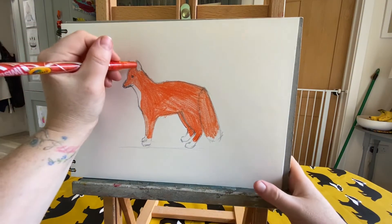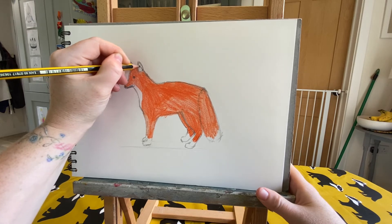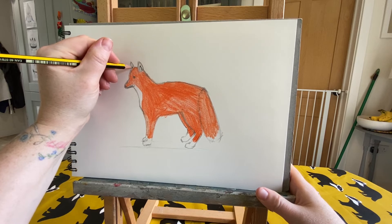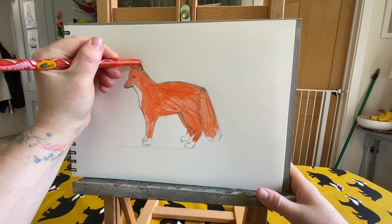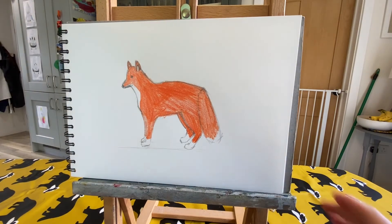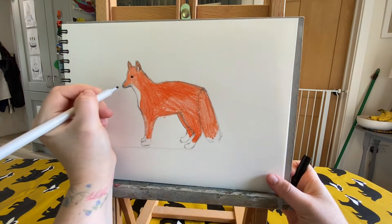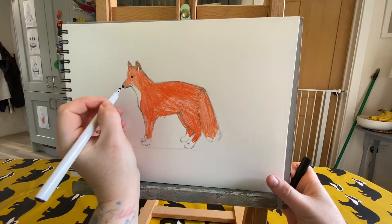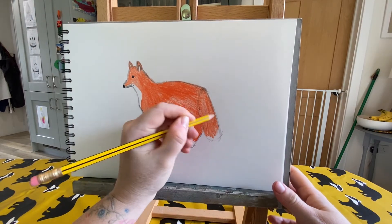With his ears, inside your teardrop ear shape just create another smaller one, and the same on the other ear — just a small one there. Colour around that smaller inner shape so we have the white fluffy bit left inside. Now I'm going to grab a black felt tip for his eye and also for his nose, as that just helps really define those areas. Then let's think about defining his tail a bit more — we can use our pencil for this.